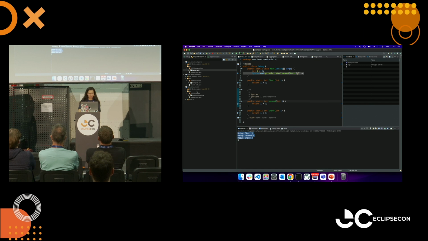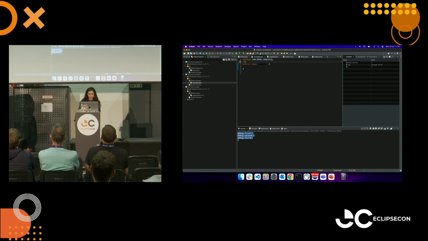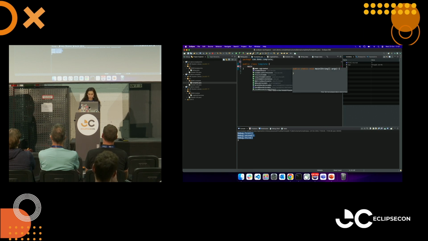So I'm going to show you now some autocomplete. So here I've just got a public class and it's empty, but what I'm missing is my main method. So what I'm going to do is just type in main. I'll put Control and Space, and all the templates pop up, and I want the first one, which is the main method, like so.